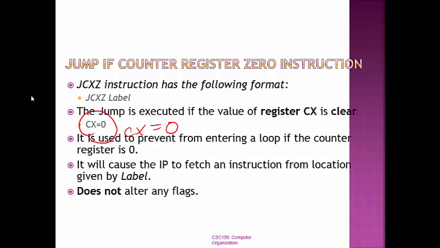So basically this instruction is used when we perform the loop instruction. Since the CX register is the counter register, it prevents the program from entering the loop instruction if the CX equals 0. Dia tak nak kalau CX tu 0 masih lagi masuk dalam loop, so dia gunakan JCXZ. Kalau CX dia 0, dia akan jump to the instruction yang lain.